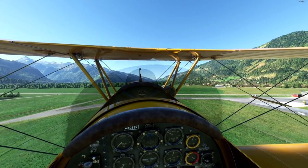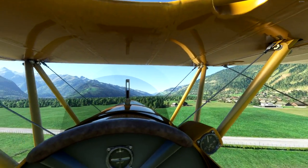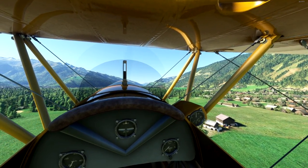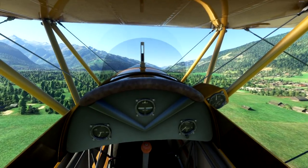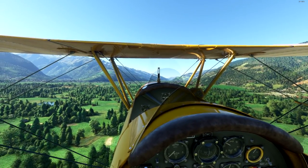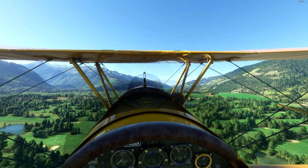Now the forward cockpit over there is completely functional. If I press Control 6, I'm up here in the student cockpit, which is a reduced complexity cockpit. Turn and bank, you've got the basics of instruments there. All the simple things you want. And I'll go back to the rear with Control 1. Slide myself back over here. Weird, it's off-center, but not the end of the world.